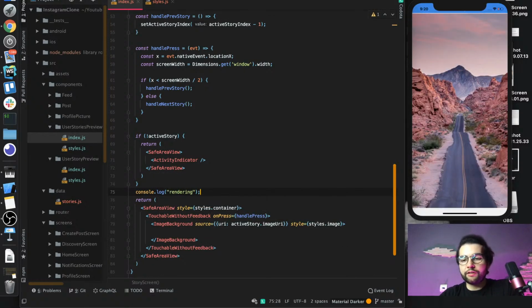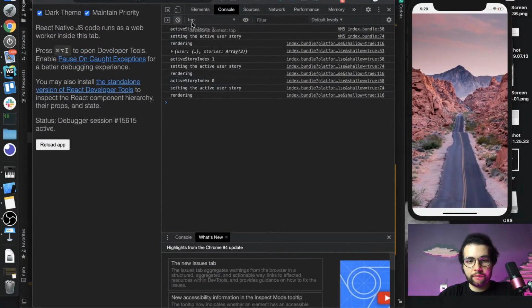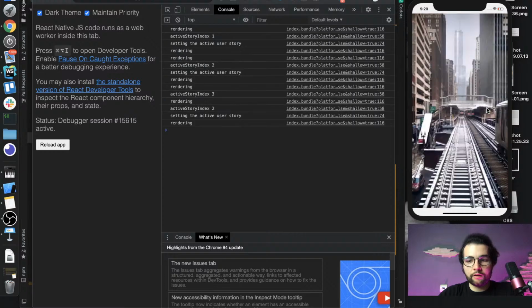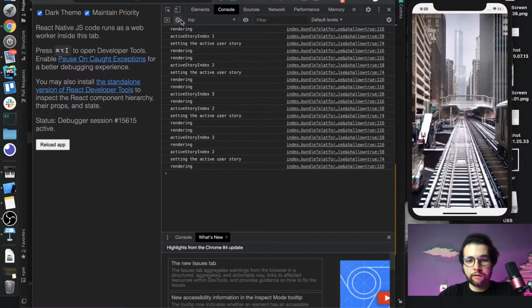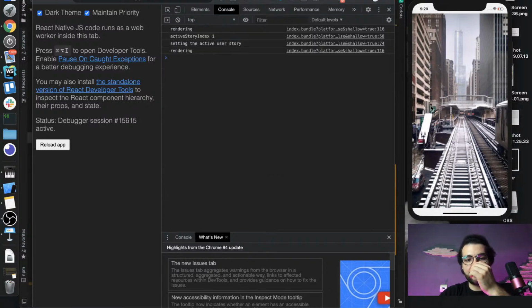It's a state. Whenever a state changes, it should re-render our screen. But it doesn't. Why? We press, nothing happens.